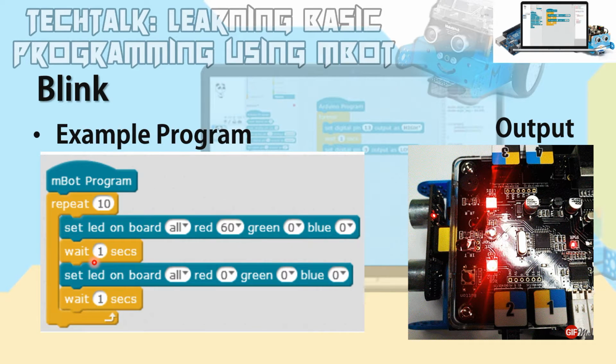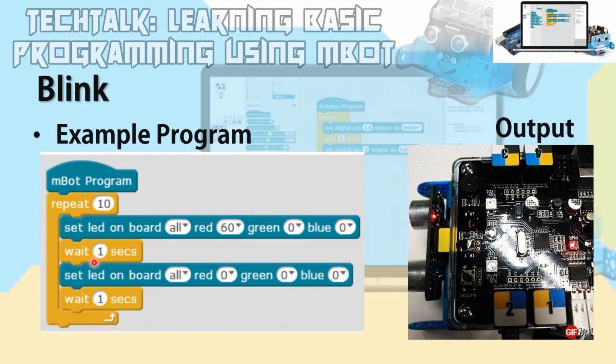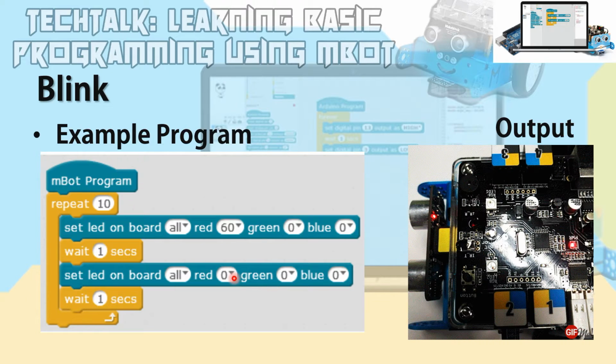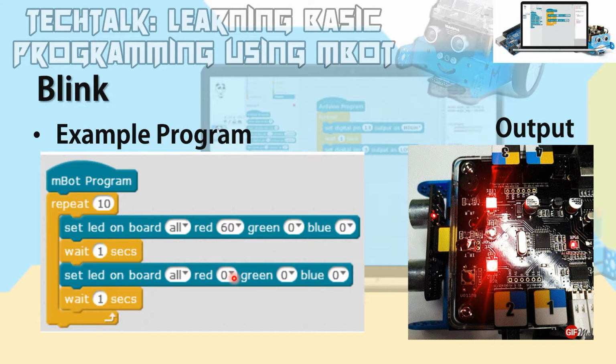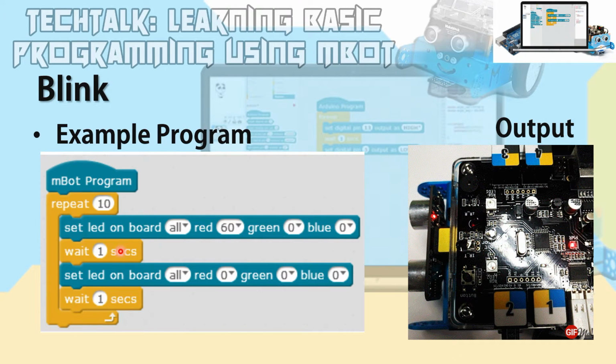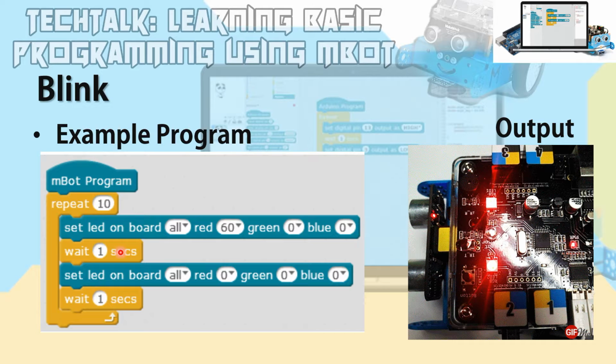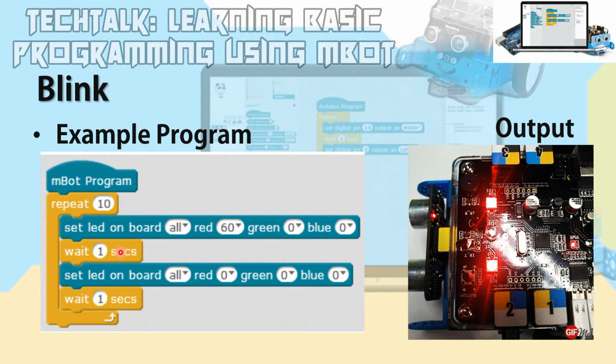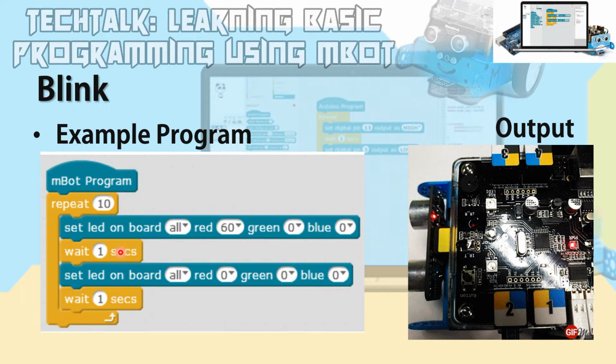Right, it will wait for 1 second before setting the light parameters to 0, meaning we made our red light 0, which means it will turn off. Okay, the wait block here, let me go back, is a block to control the red time and off time of the onboard LED lights, and it keeps the status of the previous block without proceeding to the next. So different times can be set to control the blink frequency of the light.